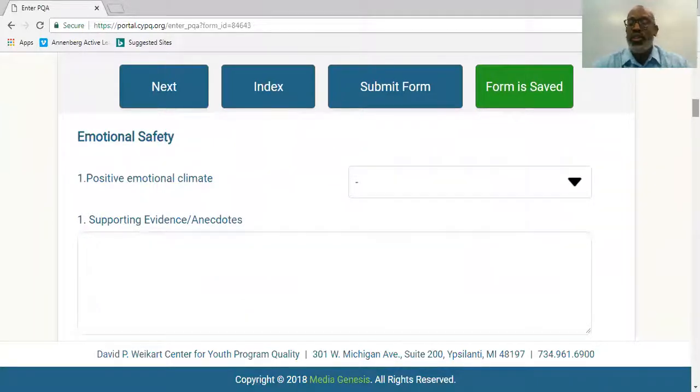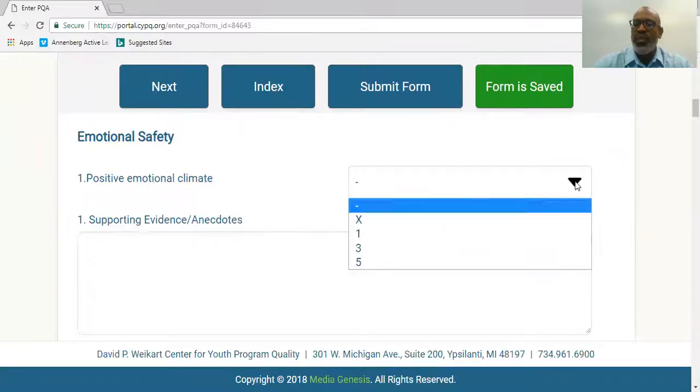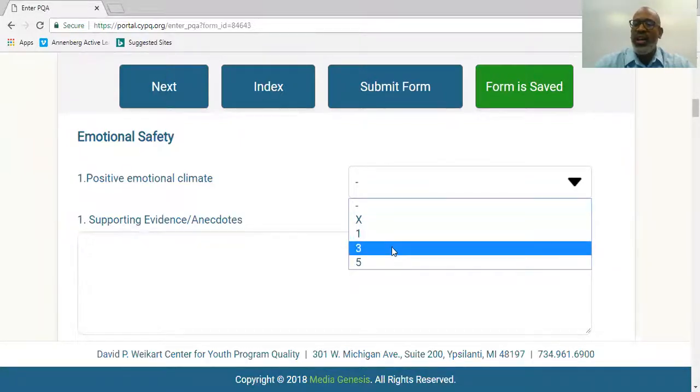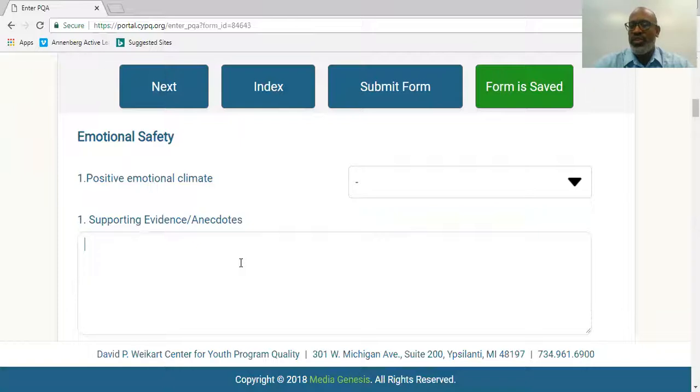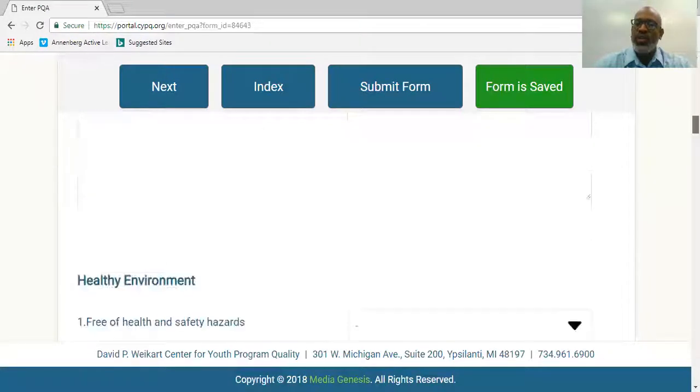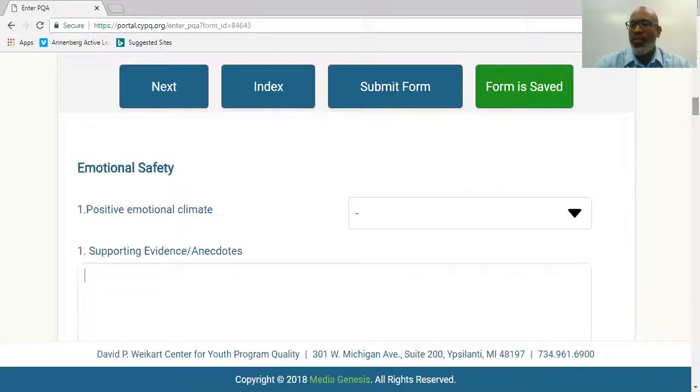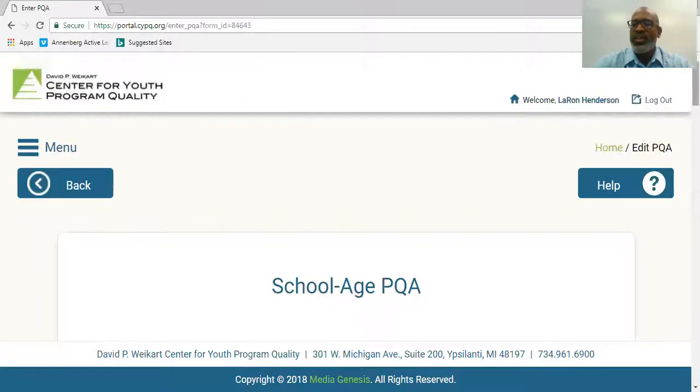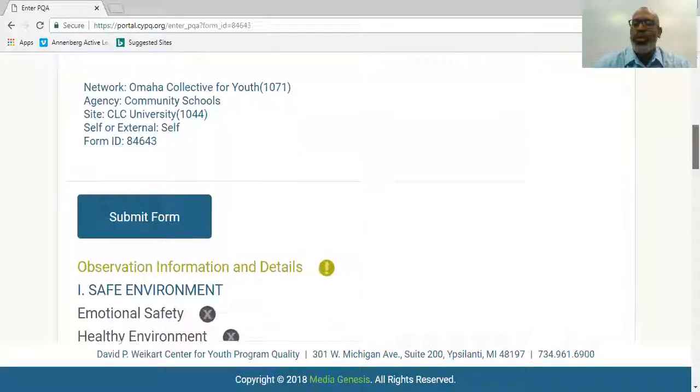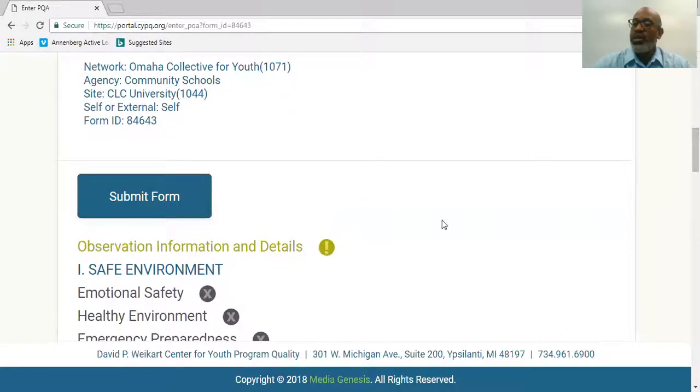This is where I start to enter my data. It's going to give me a 1, 3, or a 5, or an X, and then it's going to give me an opportunity to enter my evidence. Very, very important to enter evidence. Once you get done with that, I can go back to the index again, and the index is going to show an exclamation point. That means there's something in there that I did not do.